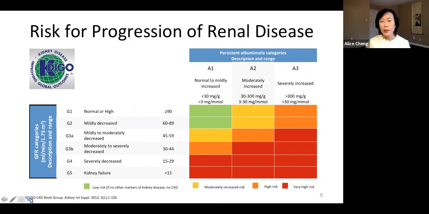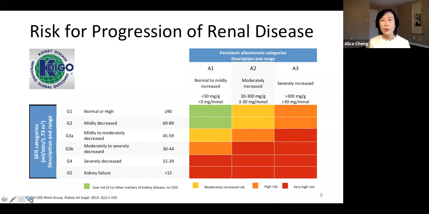So what you're looking at here is what's been called the heat map. It's trying to give you a sense of the risk load a particular individual has in terms of their likelihood of progressing to end-stage kidney disease requiring dialysis. Now, red represents very high risk, orange represents high risk, yellow is moderate risk, and green is low risk. Now, you'll notice though that there's two pieces to the puzzle. On the left-hand side, you have the EGFR, which is the function of the kidney right now. On the top though, you have the ACR, the albumin-creatinine ratio, the amount of protein that's leaking into the urine.